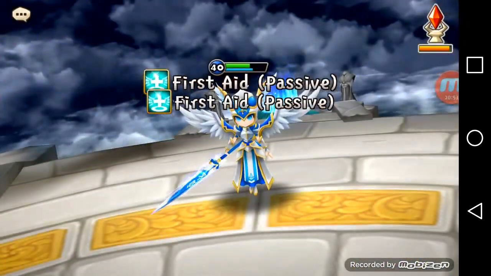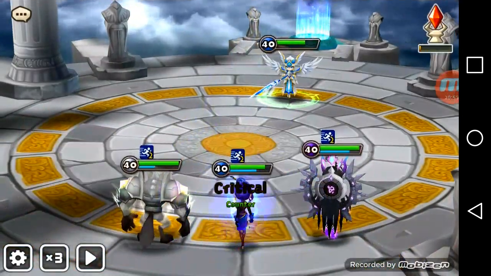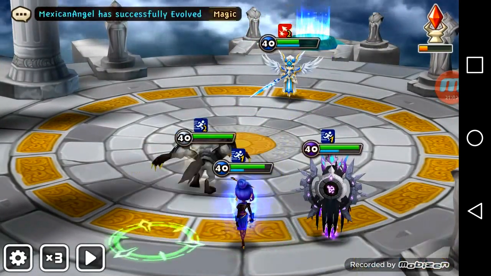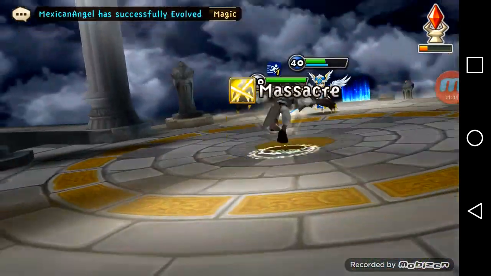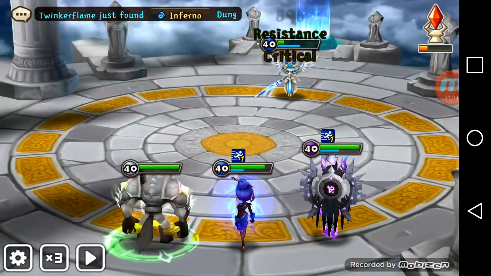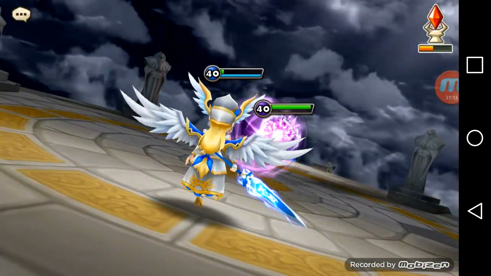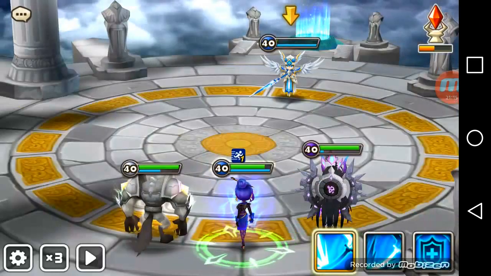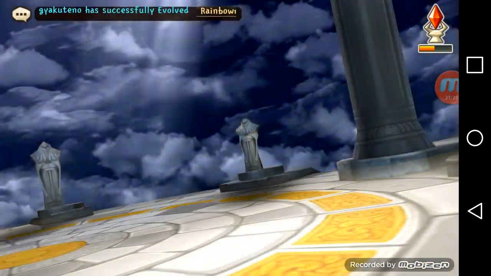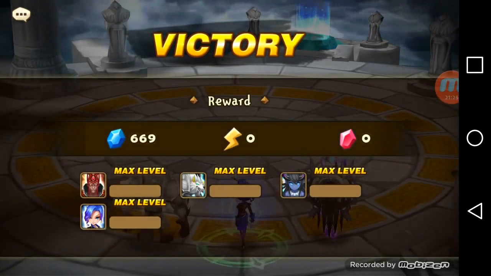Slowly work Camila down through her stupid passive. Come on. Stop the crits. Get her. No, no. Got her. Yeah. All right, gotta take a small break. I will be back with more in just a minute.